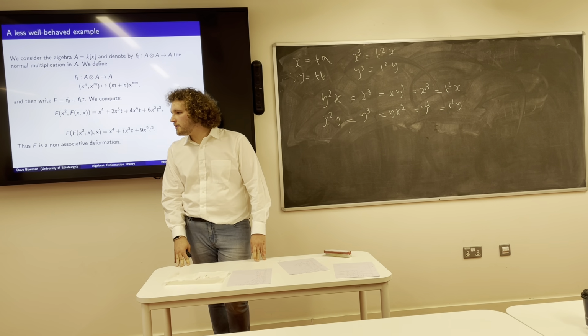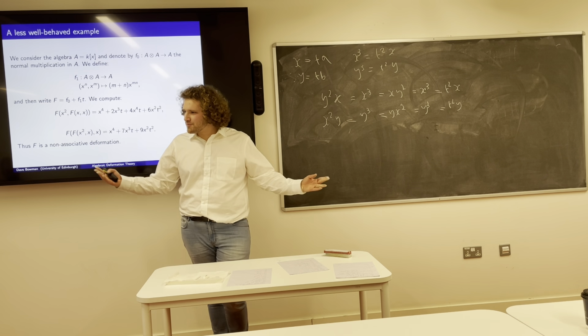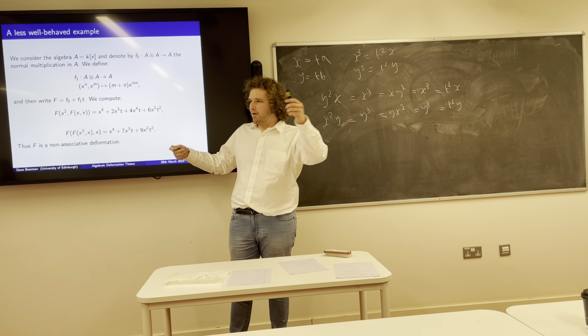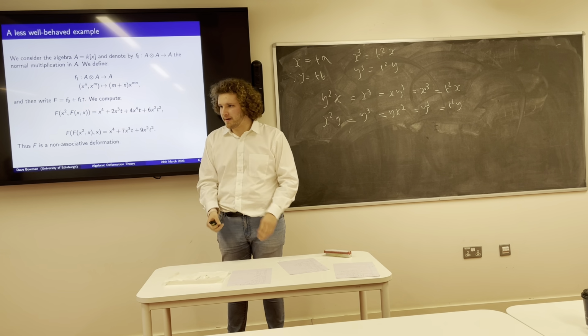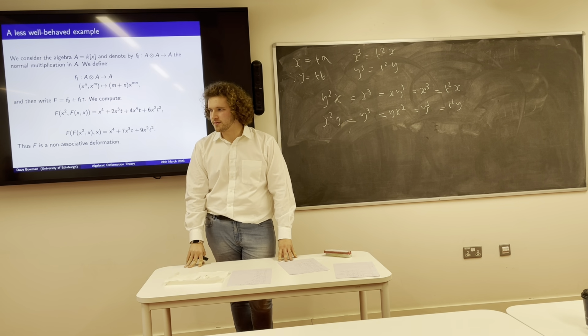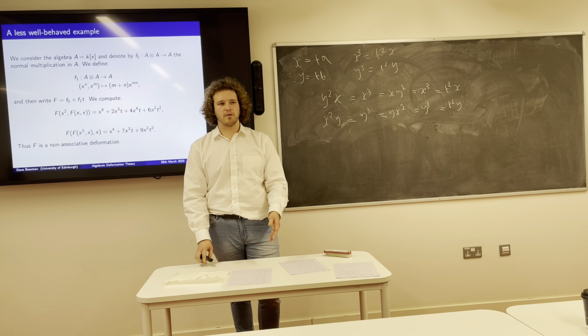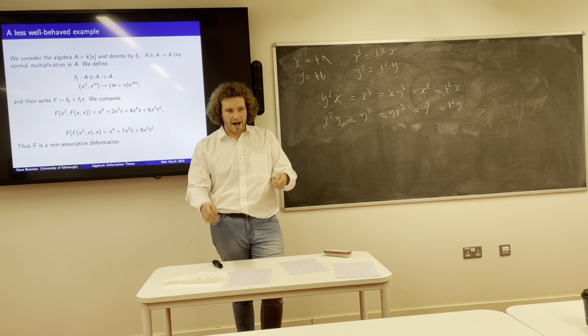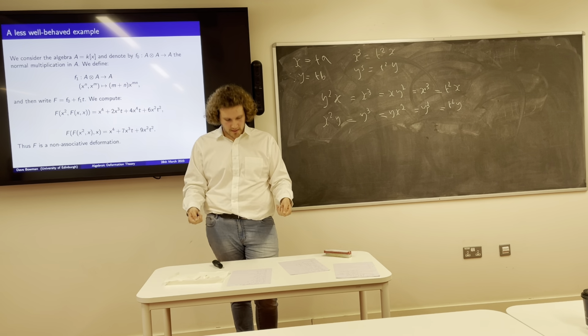Can you motivate where the inspiration for the method came from? No, I can't. There were problems like this where you have an algebra on one side and an algebra on the other side. How can we produce a deformation across? I spent a lot of time looking at examples and was able to produce something. Was there any circumstantial evidence when you looked at the two algebras? This was what was given to us by an algebraic geometer. He had reason to believe that there was a deformation between these two things. He couldn't find it, and he wanted us to try to find it.